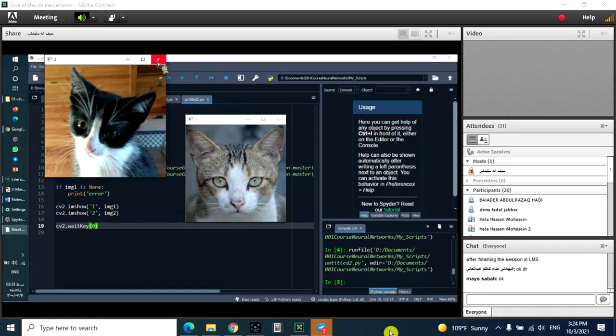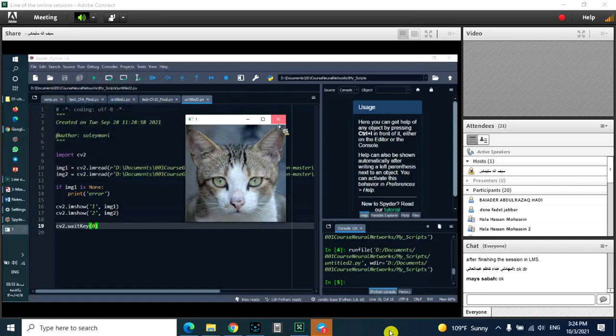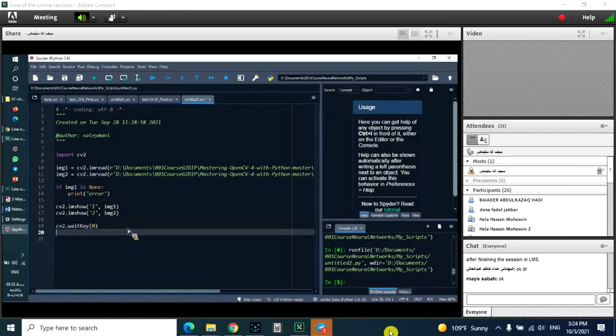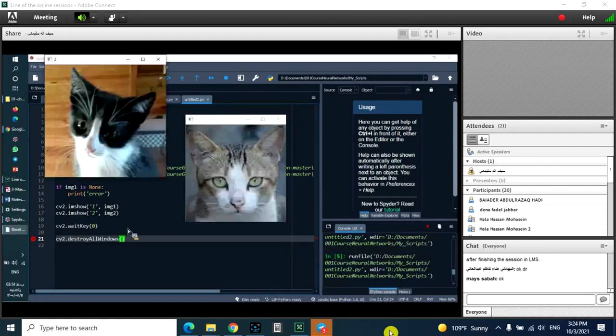Okay, so I click. You see the windows stay open. So if we want to close them automatically, we can call destroy all windows. So I run it again.